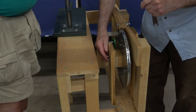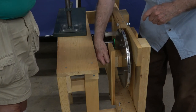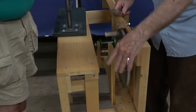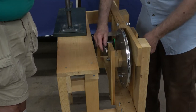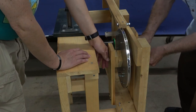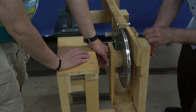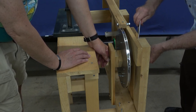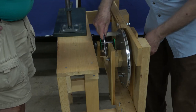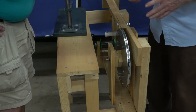On the outside. Actually, I'm not sure the washer should have been inside, but it's neither here nor there. The idea of this is I can tighten this up and change the drag, how easy this spins. I didn't want it backing up on the wire. Okay, I can feel it tightening. That's as far as I can hold it. See, that's too tight already. So that's adjustable so I can change the drag. Good. So that's mounted.